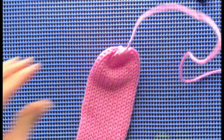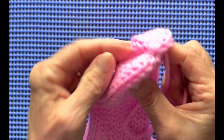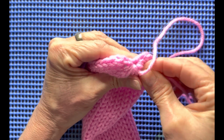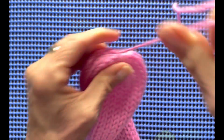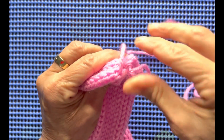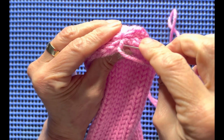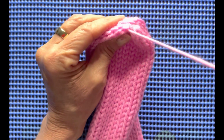Okay, I'm going to lower my camera 1 second. Okay, so we are going to cinch it and make it like it's a beanie. Even though it's not a beanie, it's the same technique. Okay, so we're going to just reinforce around that top row of stitches. Just once is all you need to do. Okay, then you're going to pick up a couple stitches or just 1 bar there, just to tie it off in a knot. That's just to secure it.